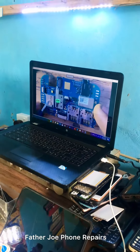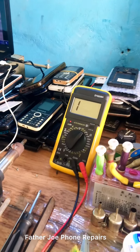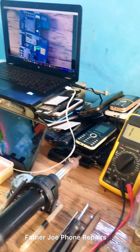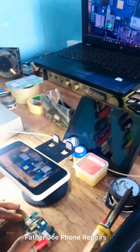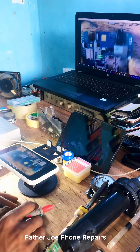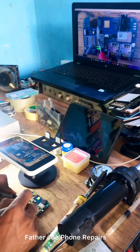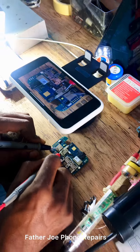I normally use my phone to zoom in to see all of those small components on a phone panel. Right here you can see my multimeter and the tools I have on my table. I'm actually working, testing this panel to be sure the components are good or not. Right here you can see my iPhone, and on the screen you can see everything I'm doing — you can use this as a microscope.